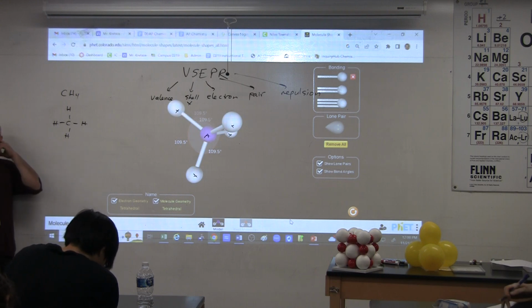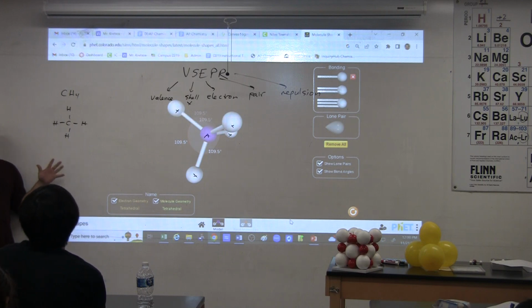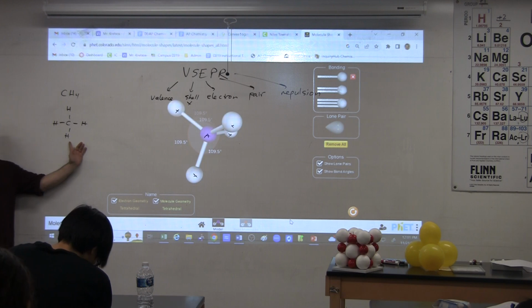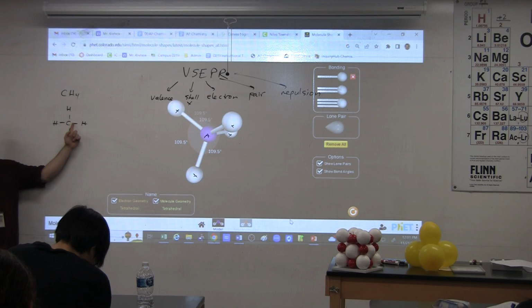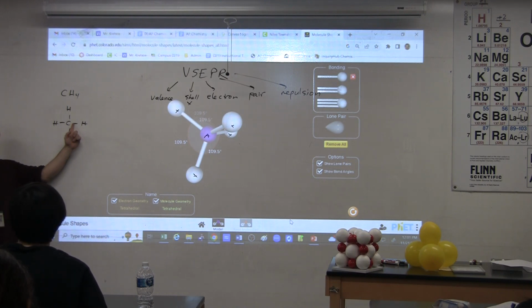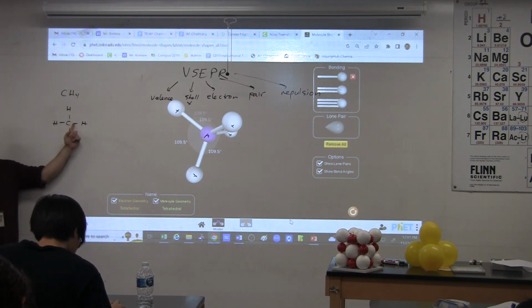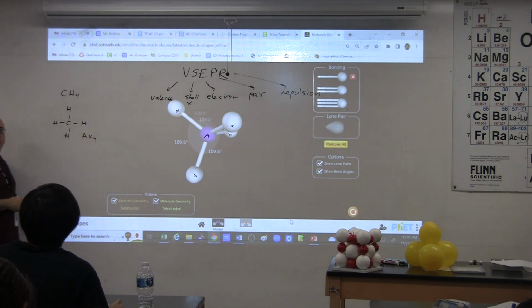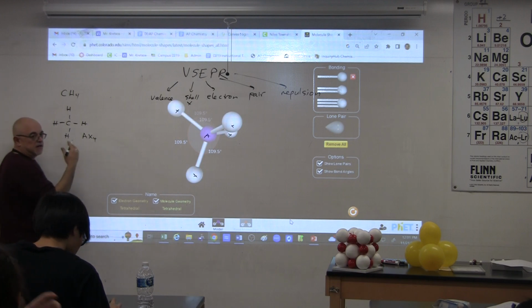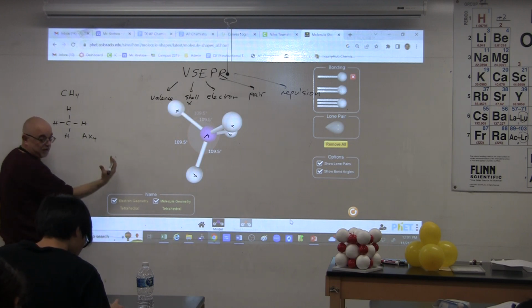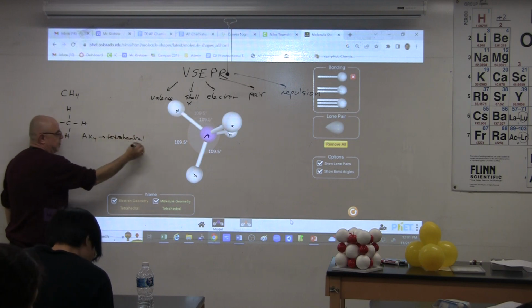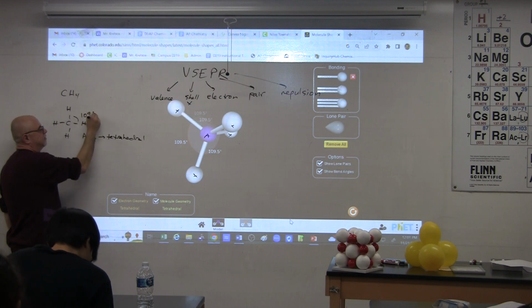And this is the place where everybody makes this mistake at least once. At some point in the homework, I'm going to ask you to figure out what is the bond angle in this molecule. And you're going to look at it, and your brain is going to say what? Your brain is going to say 90. But your chemistry brain is going to go, wait a minute. This is a 4-domain molecule in 3 dimensions. It's going to have an angle that's bigger than 90 because this forms a tetrahedral shape. And those angles are 109.5 degrees.